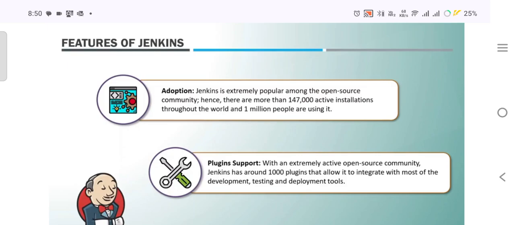So that's how we got an active community that is backing Jenkins plugin support and plugin development, and we are getting quick availability of plugins on the internet to be downloaded to support that software. Even if there is any new release of a development tool or DevOps tool, the Jenkins open source community immediately releases the plugin to support the same software. So this is how plugin-rich support makes Jenkins popular and a favorite among all DevOps professionals.